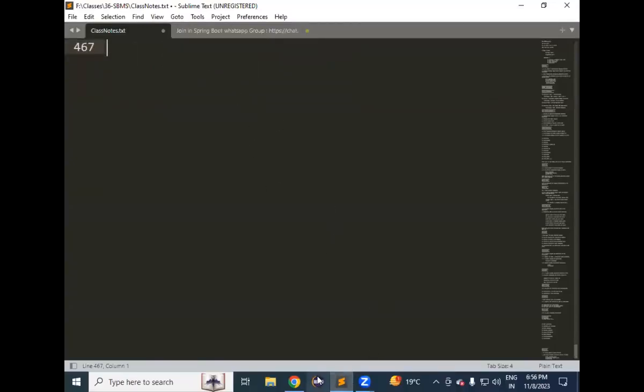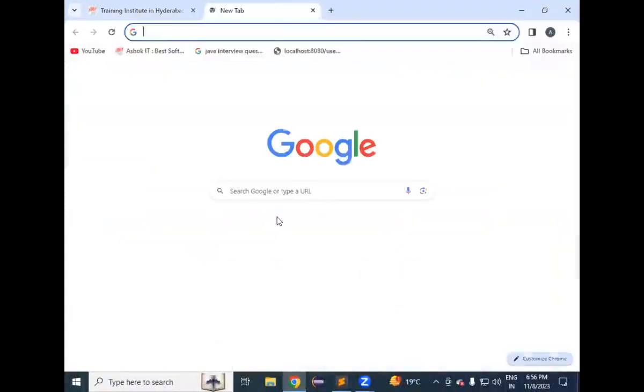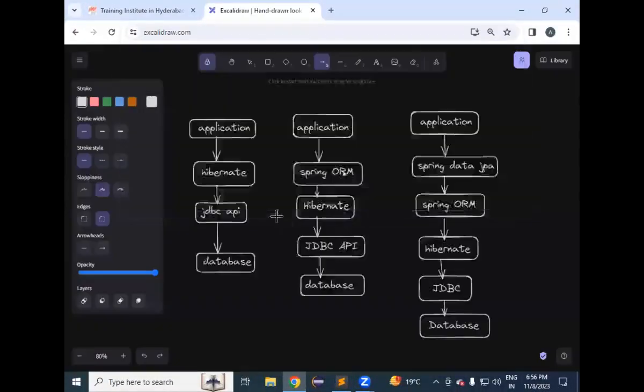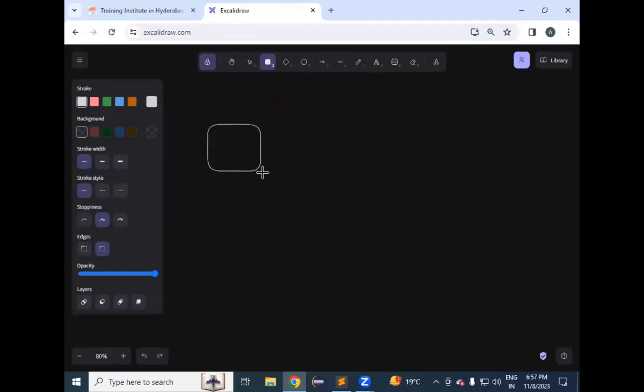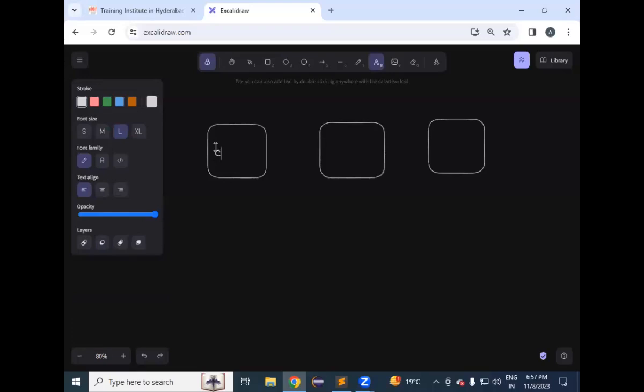Now you see, when we go for any application development, how many classes will be available in the application, guys? Can we develop a project with only one class? No. Our project contains multiple classes. Some classes we call controller classes. Some classes we call service classes. Some classes we call DAO classes. A project will be developed with multiple classes.